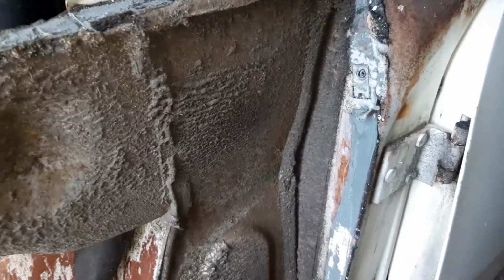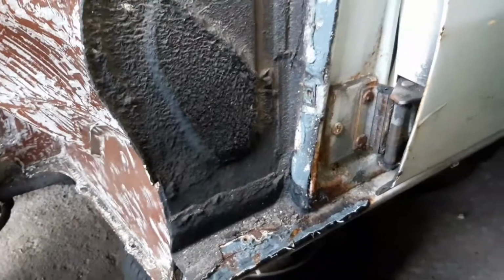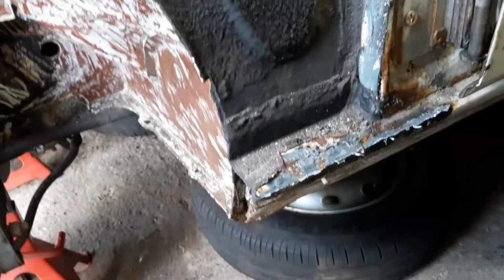Well, some might call this a bit of a surprise. I do too, to be quite frank. This side is the passenger side. It's normally the bit that gets all the salt running down the edge of the curb down here, and thus it gets splashed up and causes all the grief with the metal along the edge here.